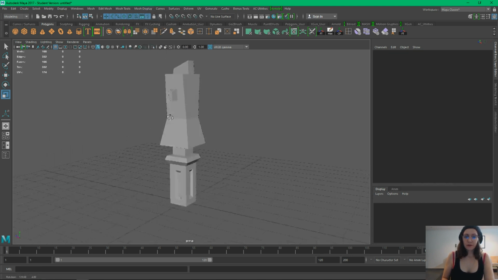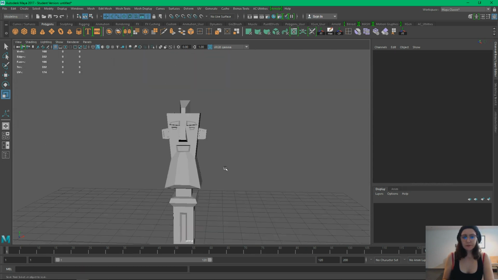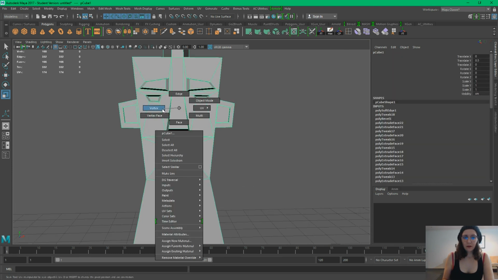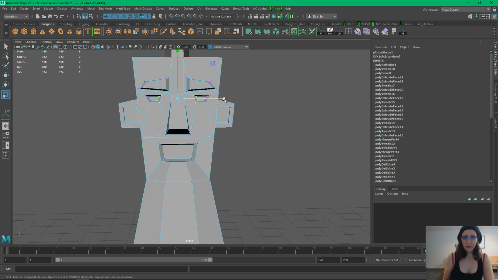I don't think it's gonna be a bad thing if all of those are quite hard edges. On those eyes, I really want to do something about them.